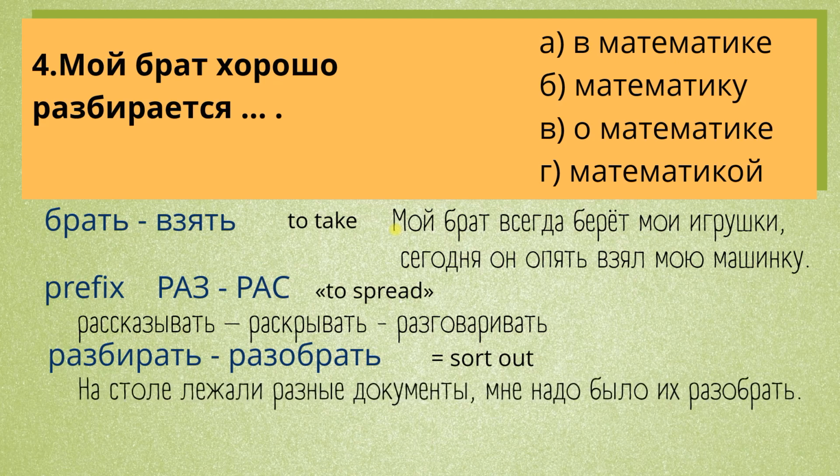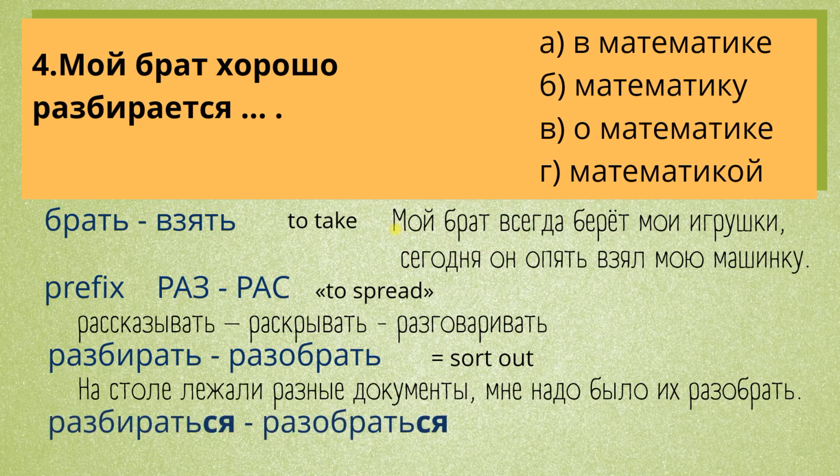На столе лежали разные документы. Мне надо было их разобрать. So I wanted to sort them out, to take one and put it in different place. Maybe to the right, to the left, or in the middle, in front of me, behind me, and you spread them around you. You sort them out.